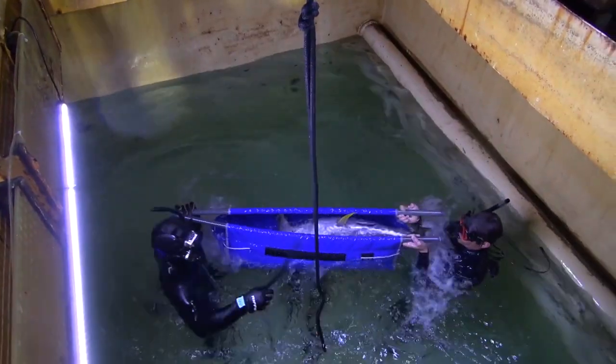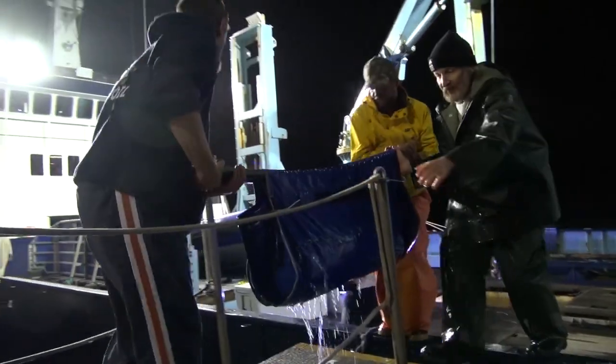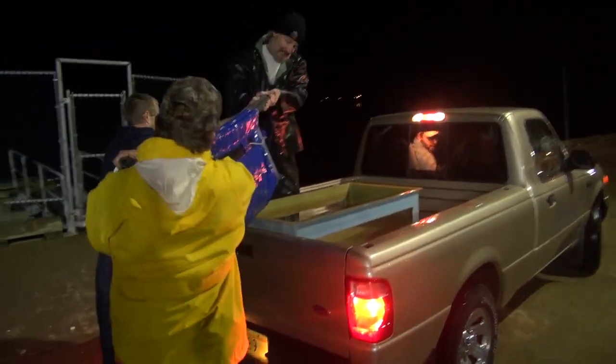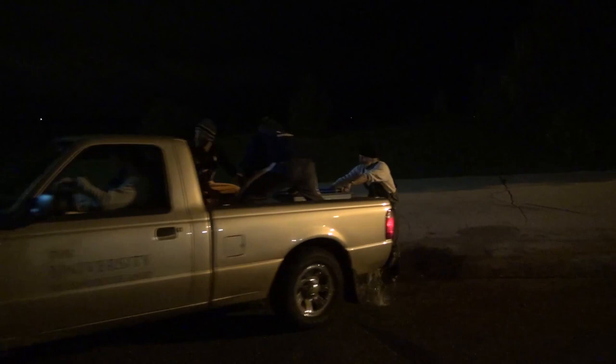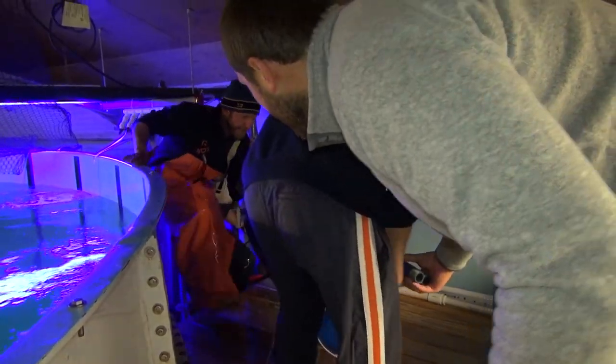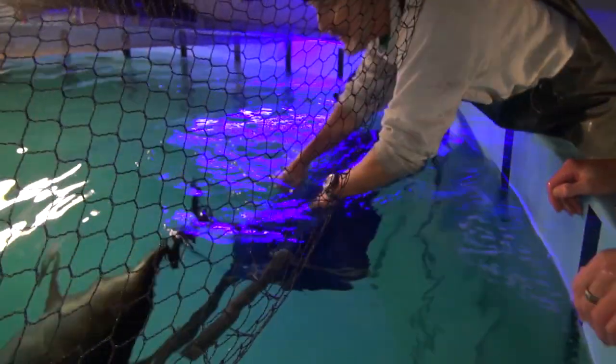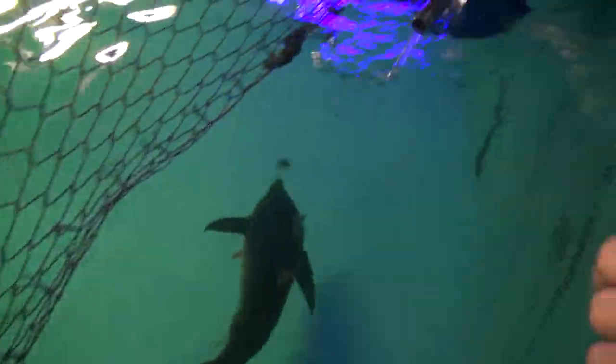Probably our most successful trip was on the O-Search research vessel. We were able to capture eight large yellowfin that were up to 80 pounds each, and put those in the holds and bring them back here. Our next phase is to hold these fish, get them acclimated to our conditions, and get them to spawn.